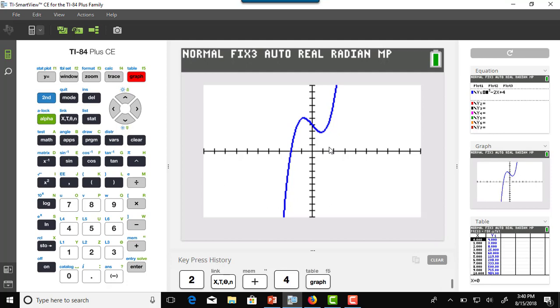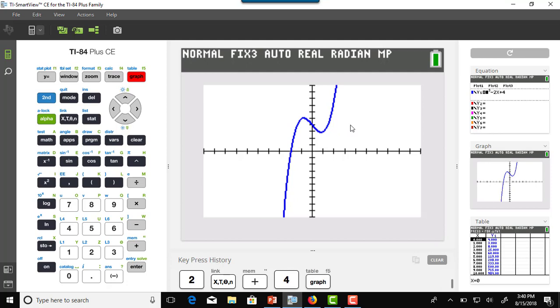So take the picture that you're looking at on your screen with mine of x to the third minus 2x plus 4, and then take your calculator, turn it 180 degrees, which means turn it upside down, and see if you're looking at the exact same picture. And you'll not be looking at the exact same picture because whereas this one crosses through the y-axis here at positive 4, if you turn that picture upside down, you'll notice that that one is actually passing through the y-axis down here at negative 4. So they are not the same picture. The picture that I have on the screen and the picture that you would get if you turned your calculator upside down are not the identical same pictures.